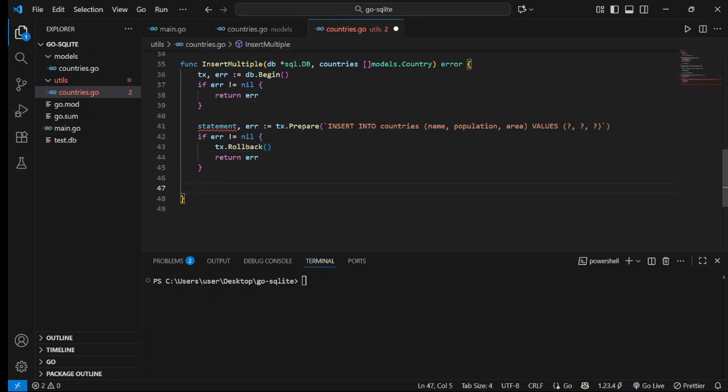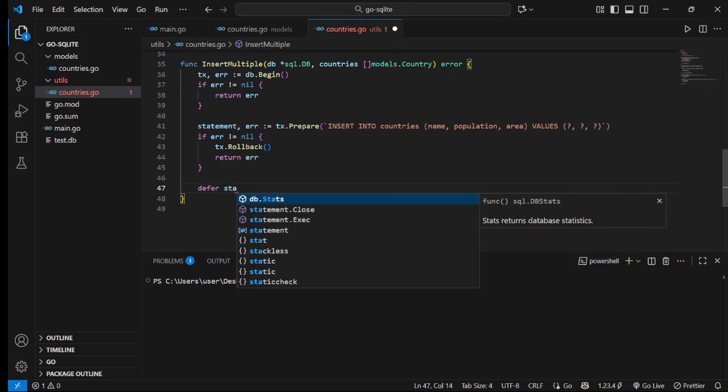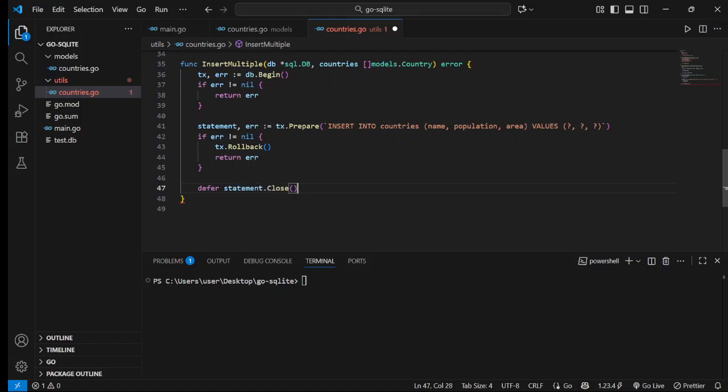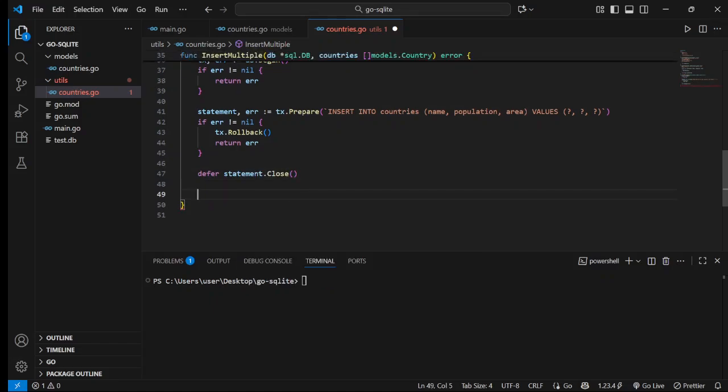Then finally, after defining our statements, we have to ensure that this statement is not closed till the execution of this function is done. So we're just going to defer statement close.